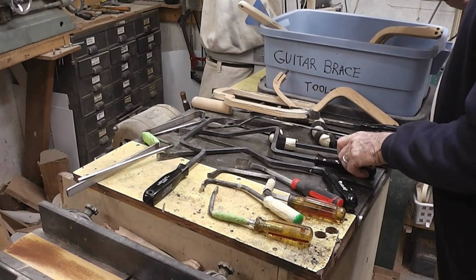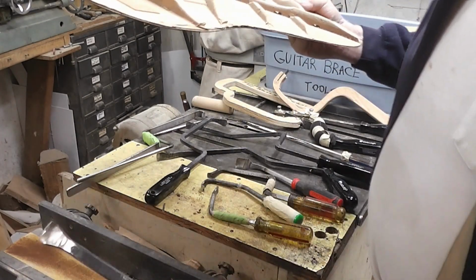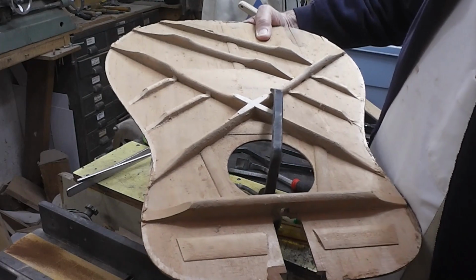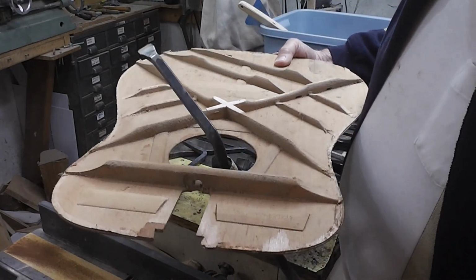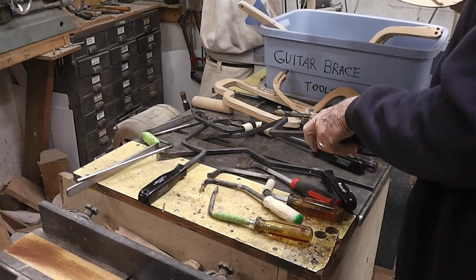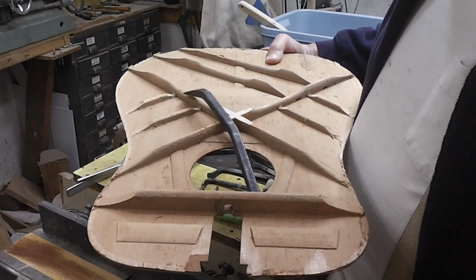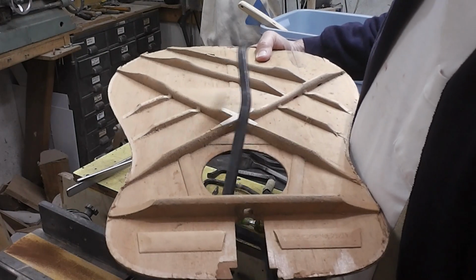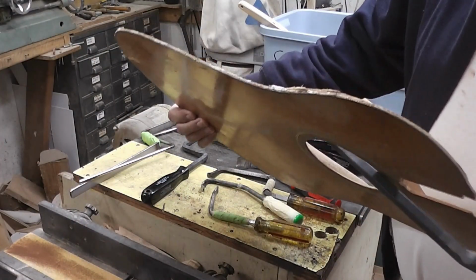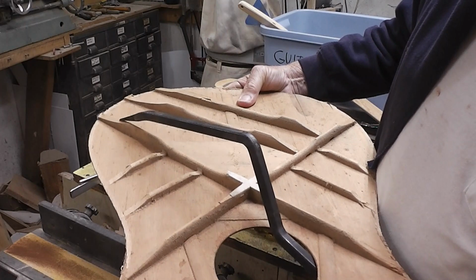And these others are different lengths that I use to scallop braces with. This is one that you can use to scallop the braces. And I've got different lengths of them. Here's one that's a little bit longer, and you can come back to the lower side of the X braces with it. Here's a longer one that I use in a little different manner. And it's mainly used to thin the end of those braces down.